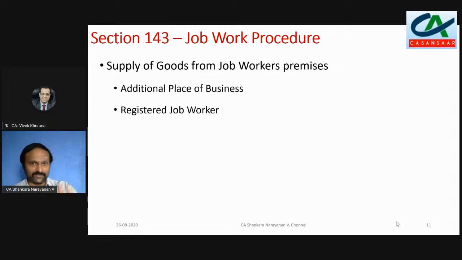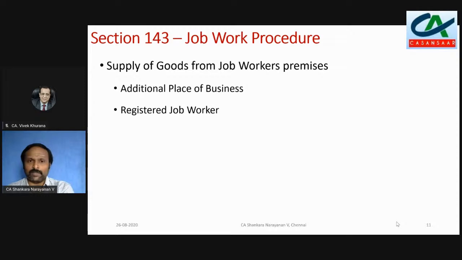Delhi, for the purpose of GST, is considered to be a state. Hence, I am using the word state. As per Article 1 of the Constitution of India, it is still considered to be a union territory. But for the purpose of GST, you have an SGST there. So the one in Delhi, can I include the premises in the other state as my additional place of business? Not possible. So this is a problem area, especially in the borders.